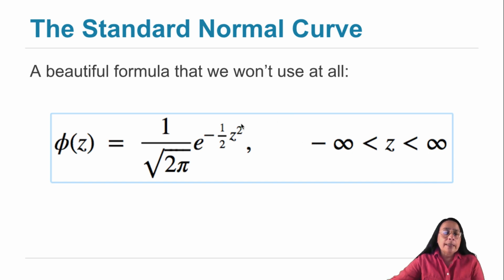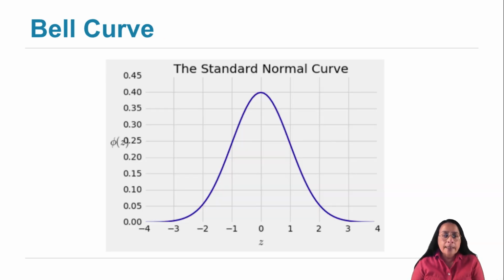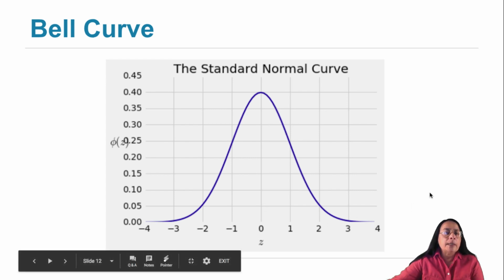Some of you will also have noticed that as z gets large, z squared gets large, whether z is negative or positive. As z gets large on the positive side, z squared gets large. As z gets large on the negative side, also z squared gets large. And then when you take a positive number and raise it to the minus power, that number starts to get small. So this graph is symmetric about 0, and it falls off symmetrically on both sides, and it looks like this. That's the bell curve, the standard normal curve. Centered at 0, falling off symmetrically on both sides.